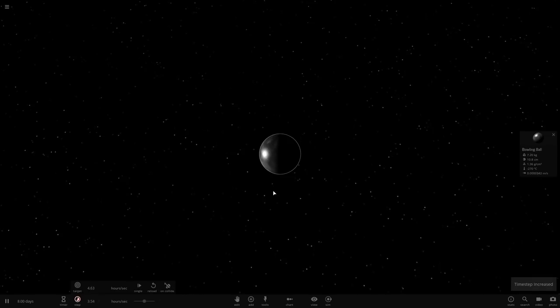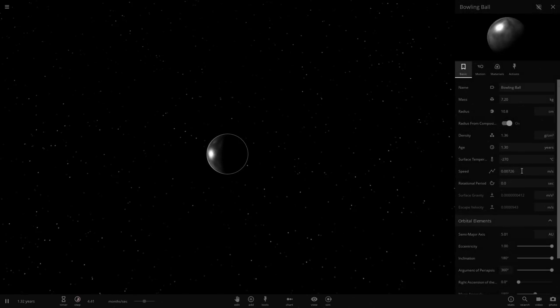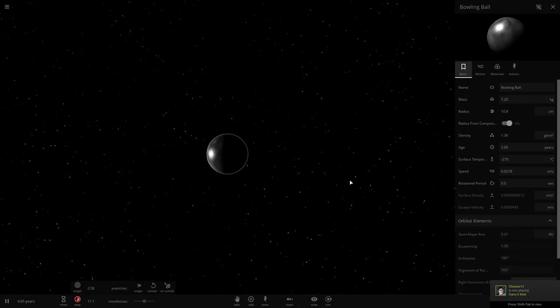We're going to speed things up a little bit. We can tell how close we are by our speed. Once we start getting into the kilometers per second, it should actually be visible where Earth is.